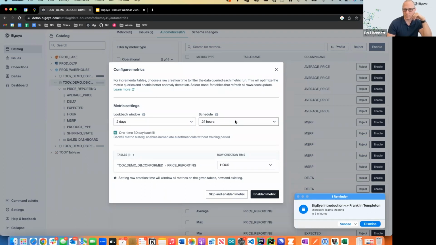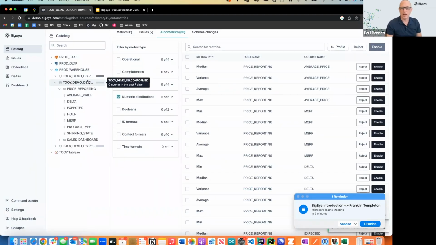I want to look back 2 days. And how often do you want to run it? 24 hours. Now, I've also configured it to do a 30-day backfill. So it's going to go back and it's going to virtually run every 24 hours for the last 30 days and provide those 2-day look back windows, calculate the results, and put them in the chart. All right, so let's enable that one right now.